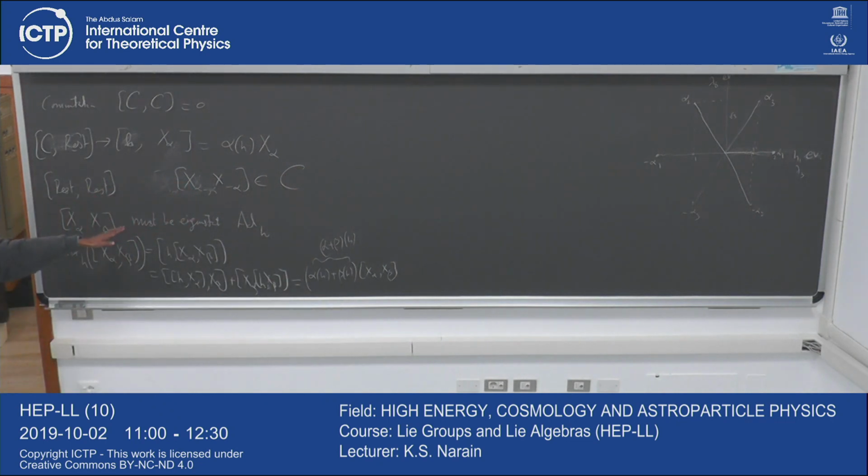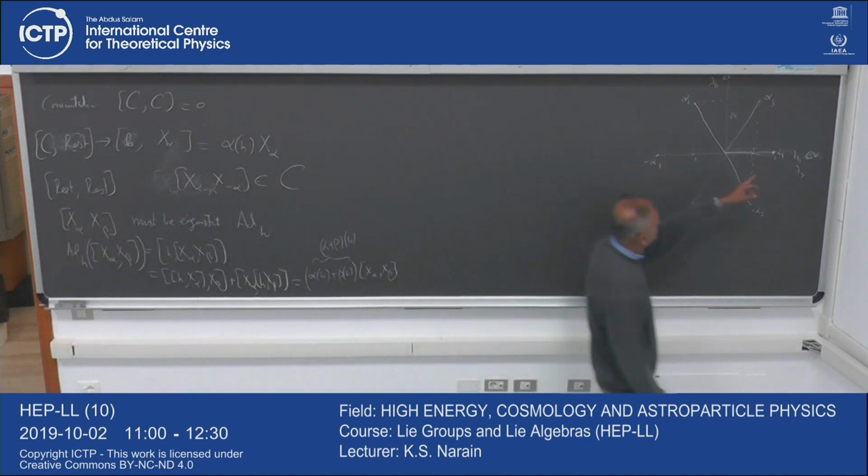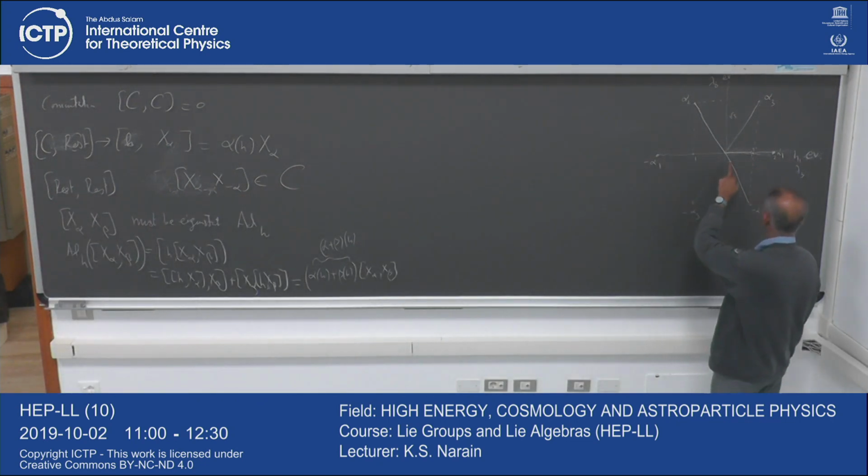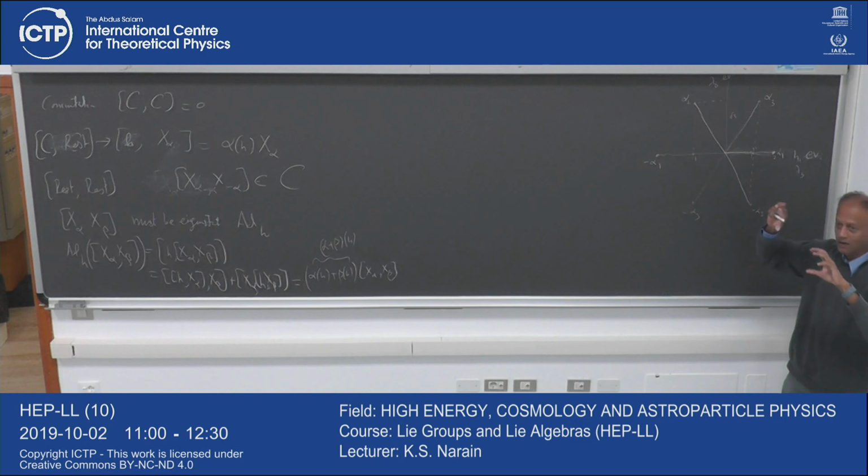Of course, we can determine exactly which one, right? So for example, X alpha 1 with X minus alpha 1 will give me some number times H1, maybe 2 times H1 or something, right? Because remember, these were all upper block, non-zero, this was just sigma matrices in the upper 2 by 2 block, right?